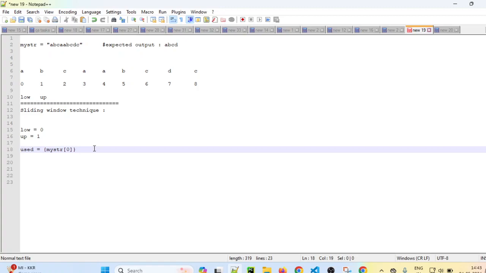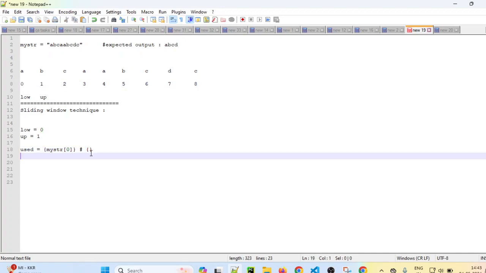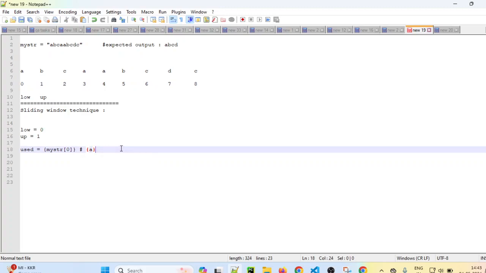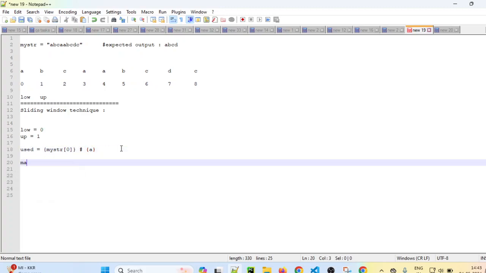So it will be A. And we will define one more tuple, max bounds, and this max bounds tuple will contain the values 0 and 1.